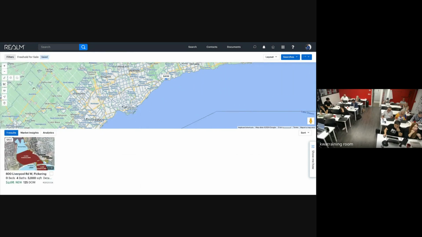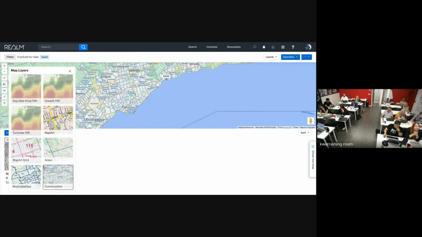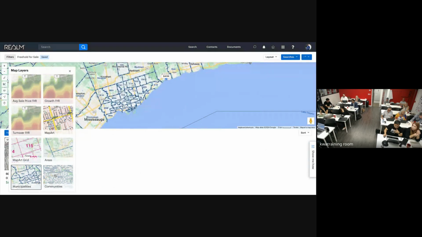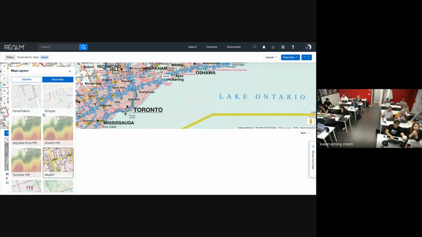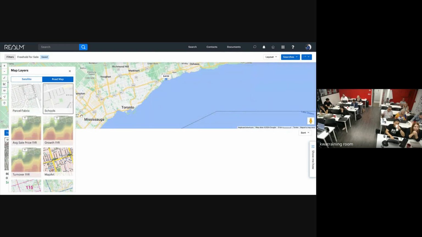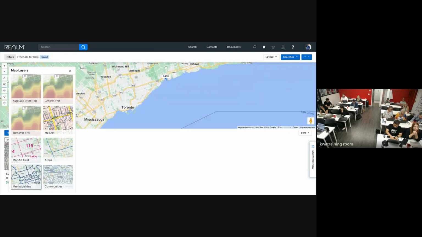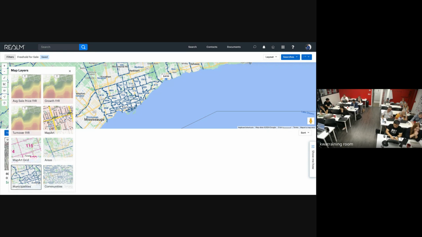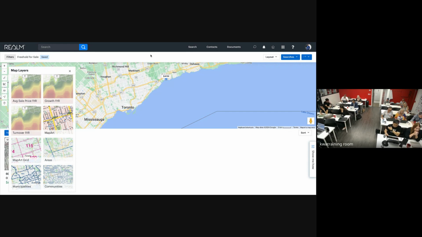So you're all good on the filters part. The map layers, you can only have one at a time, is that right? These ones you can only have one at a time, but you have other options on school zones and stuff. Why is it not clearing? If you wanna take it away, you just click on it again and it should go away.